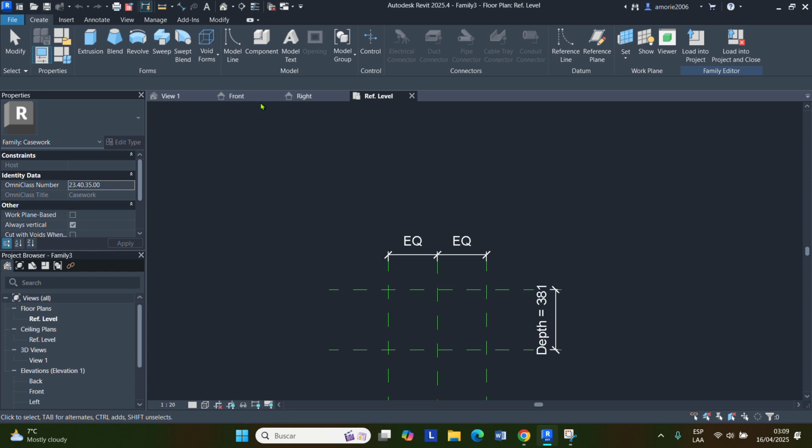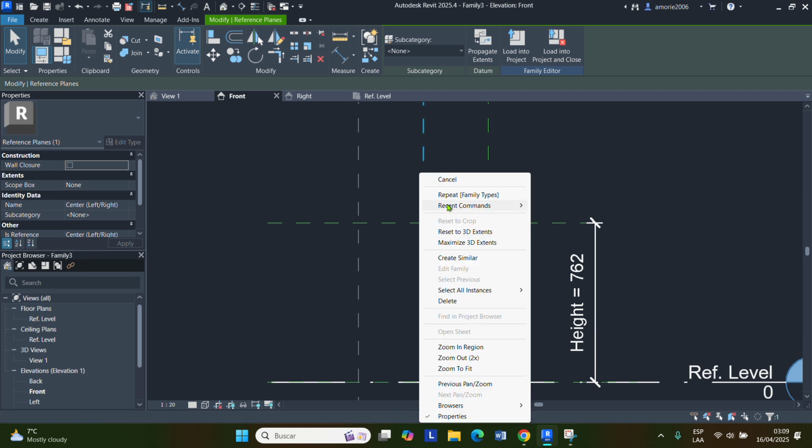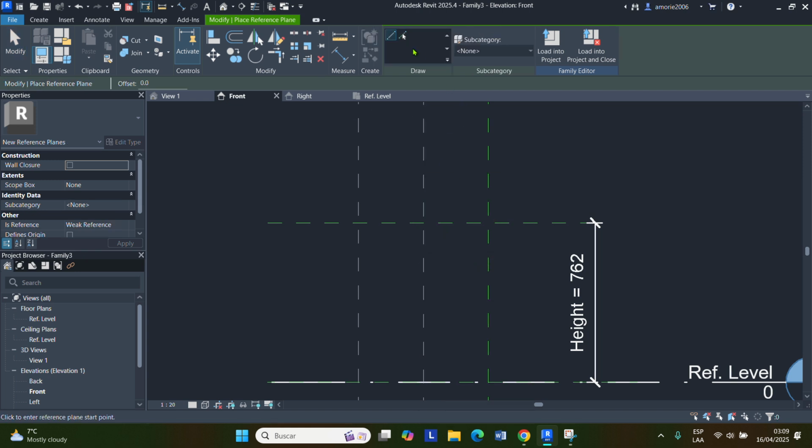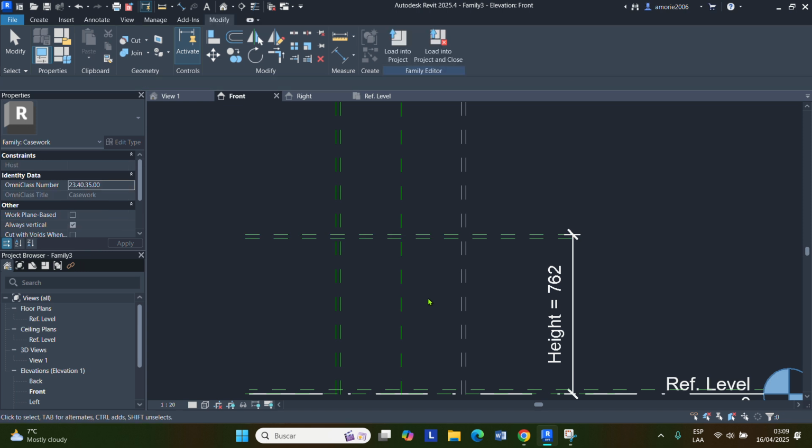Now that everything has been edited, we go to the front view and we will press this line and create similar. This is the easiest way to create our reference lines. We choose the pick lines. We maintain this always lock, and we choose our frame thickness is going to be 20 millimeters. Enter, and we will make this to the inside on each of these lines, except the one in the middle that is just for reference.